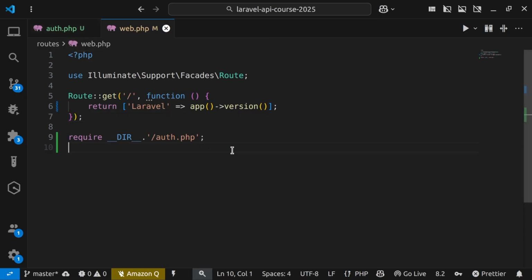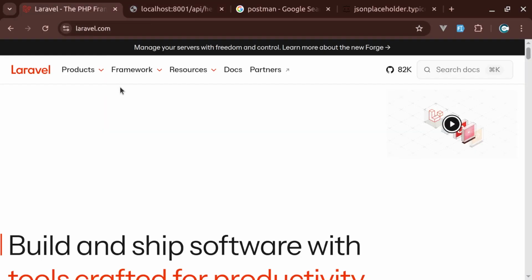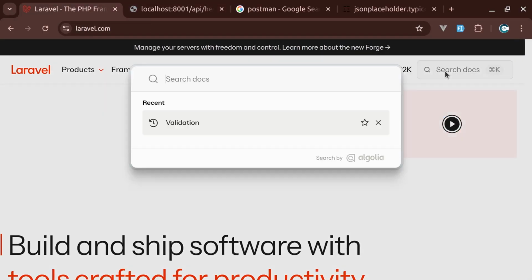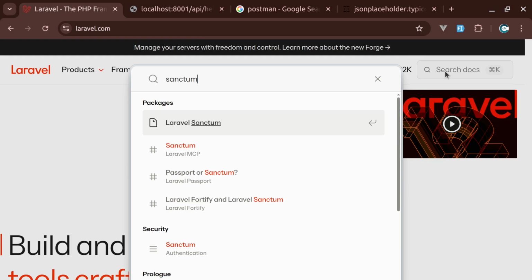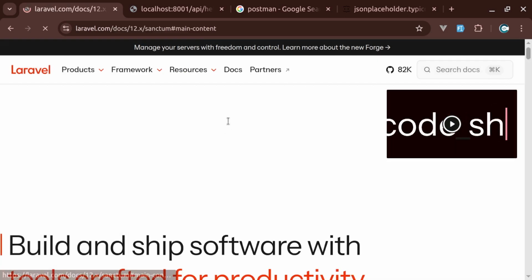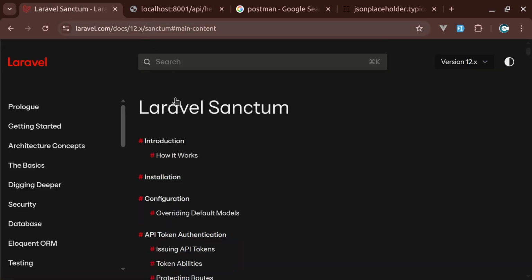So there are two types of authentication using Sanctum. One is session-based and cookie-based, and the second is fully token-based authentication. So right now I have to open the official documentation, and I'm going to type Sanctum here. Laravel Sanctum. So this is the URL.